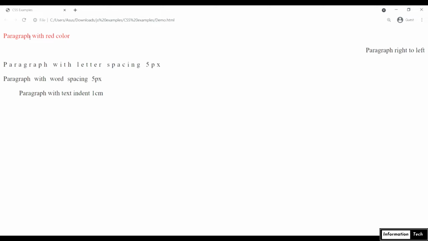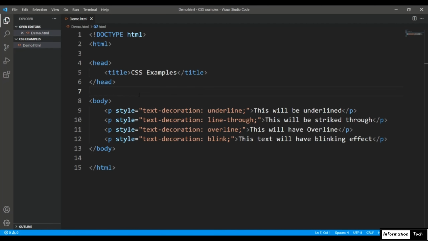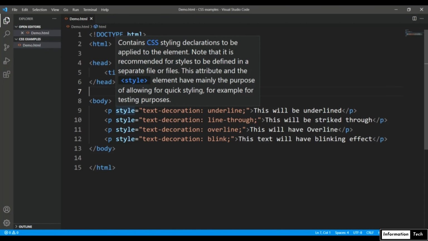Here there is less space between the words, but here it is more because I have passed 5 pixel space. And finally this one is the indent, where I pass 1 centimeter indent from the left side. So as I said, it has a gap of 1 centimeter from the left corner, and then the paragraph will begin.